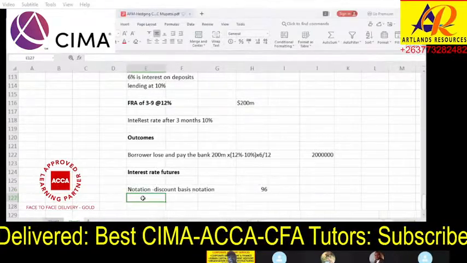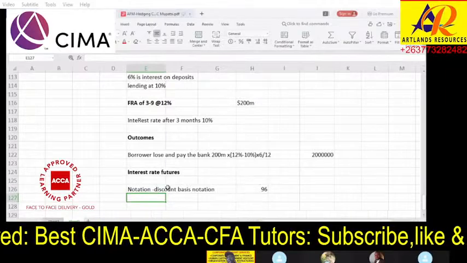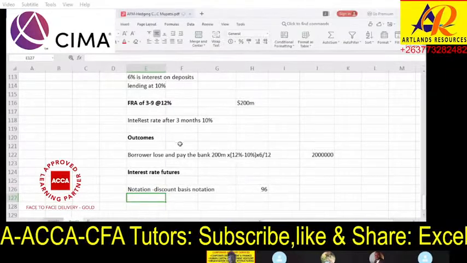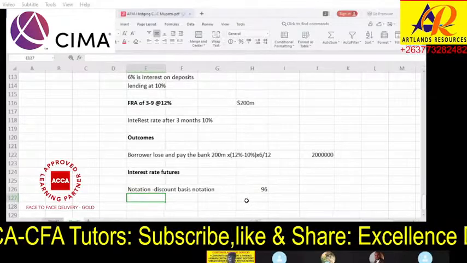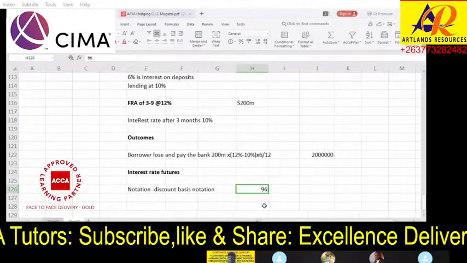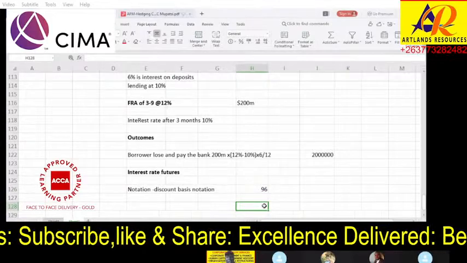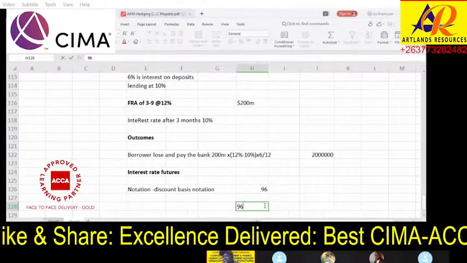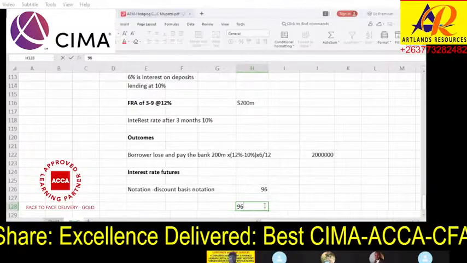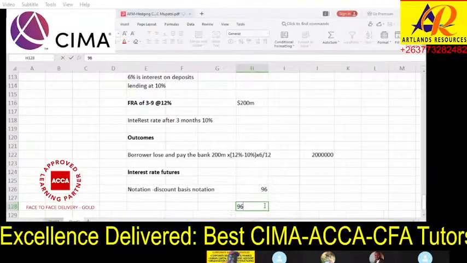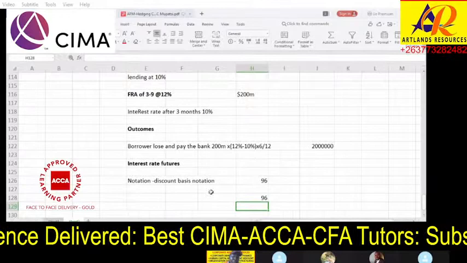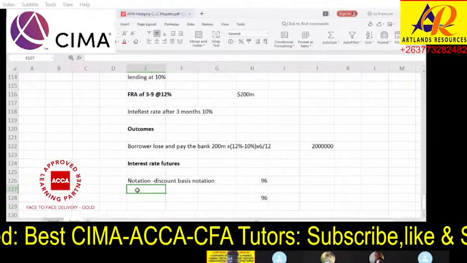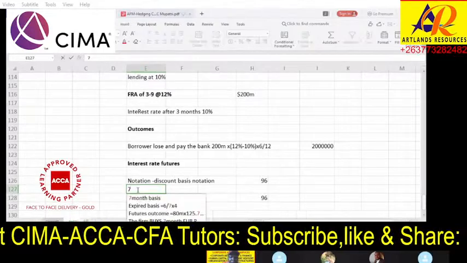Another thing is basis. What we are referring to as basis now is the movement in interest rate. So suppose this is the future. You want to borrow in 3 months' time, and this is the futures price, 96. You now understand that by futures price, we are saying the interest rate quoted on the futures. It's trading at 96. This is the futures price. And suppose the spot today was 7%.